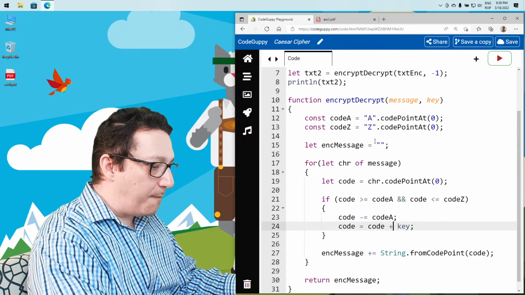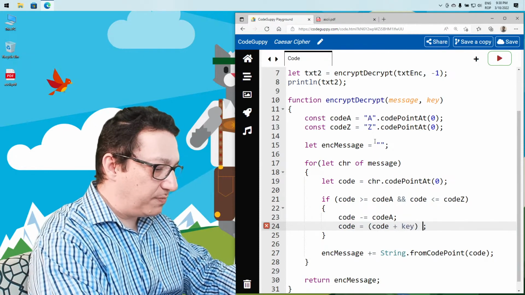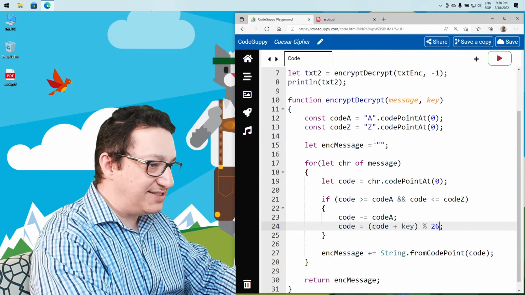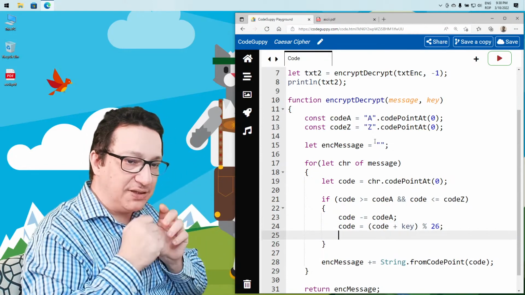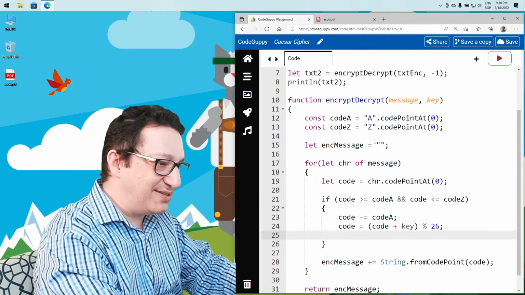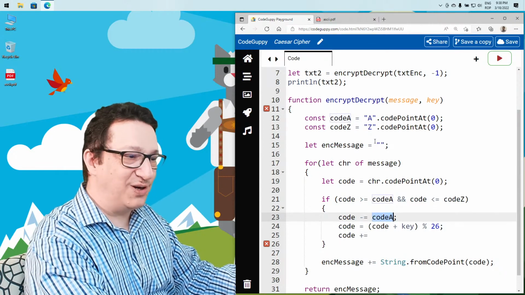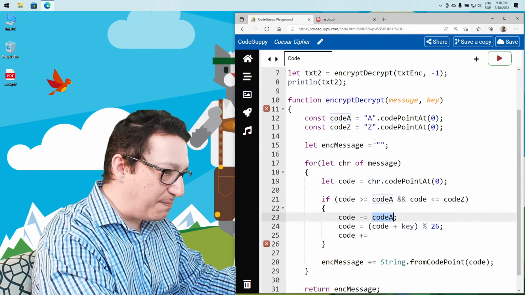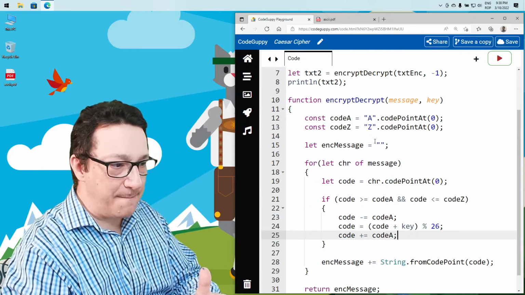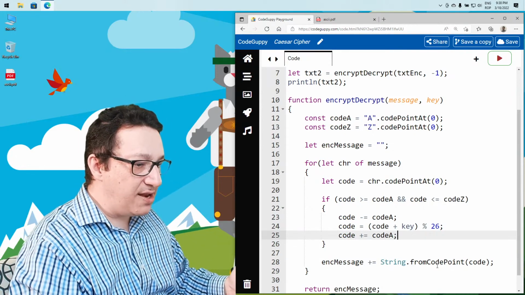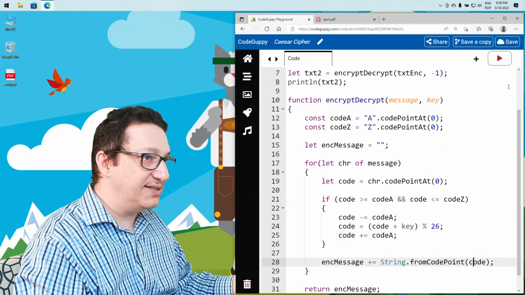We do this operation, we add them, but we say that we're gonna add them modulo 26. We should get that wraparound operation, but the code is still in the range 0 to 26. So let's bring it back in the normal range of ASCII or Unicode characters. We're gonna add back the code A. So we are shifting back, so the number should come back into the regular range. And now we are converting it from that one into code. Let me save it.